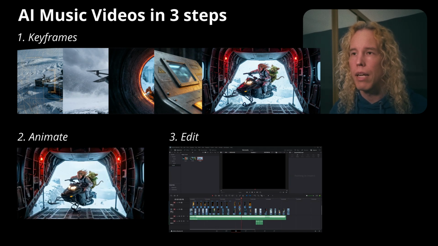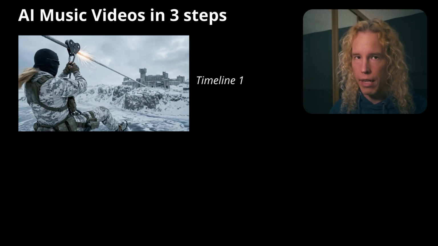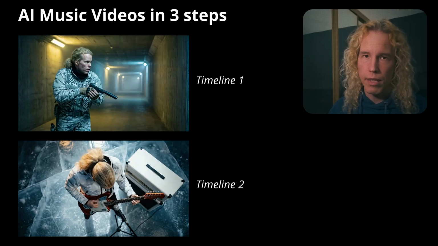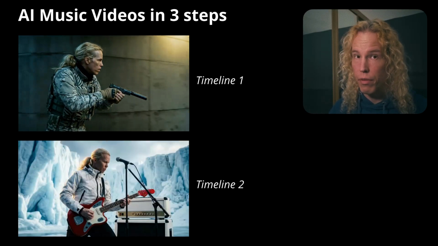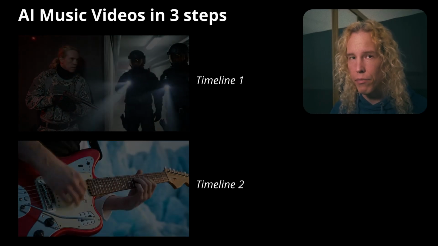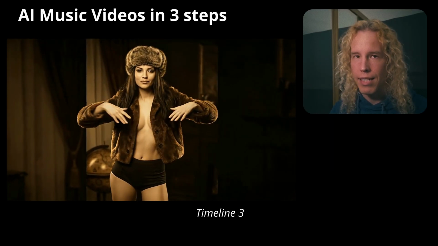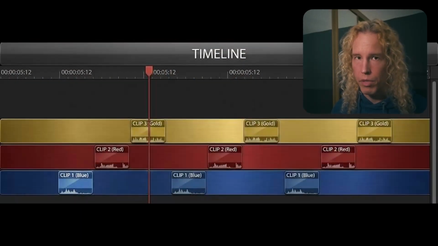On top of that, you can have a secondary timeline that is very common in music videos. The first timeline is telling a story related to the song. The second timeline is typically scenes about the artist or the band performing the song. In this example, I have 3 timelines. In the third one, I have a lady dancing. And then the final music video is alternating these clips on the timeline.